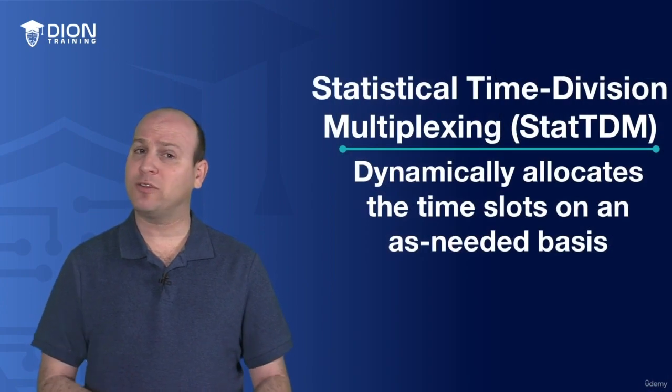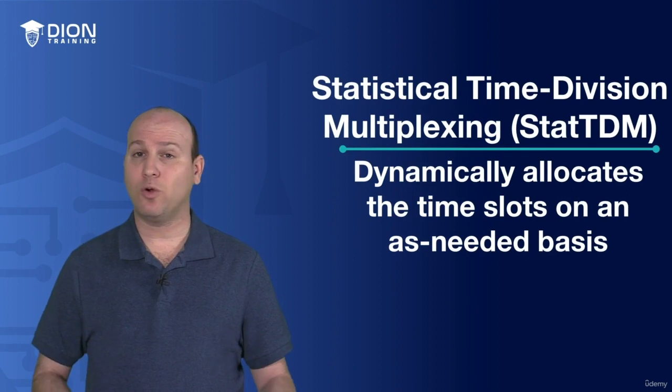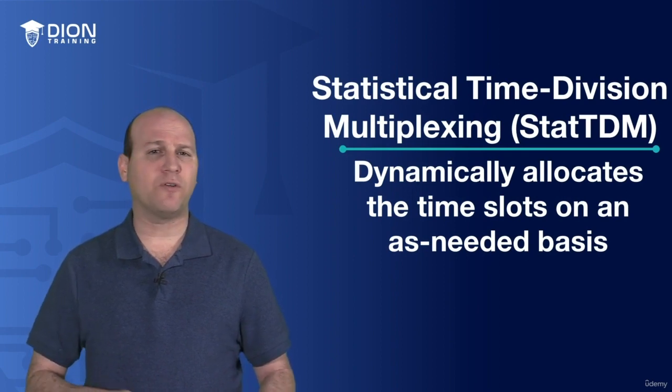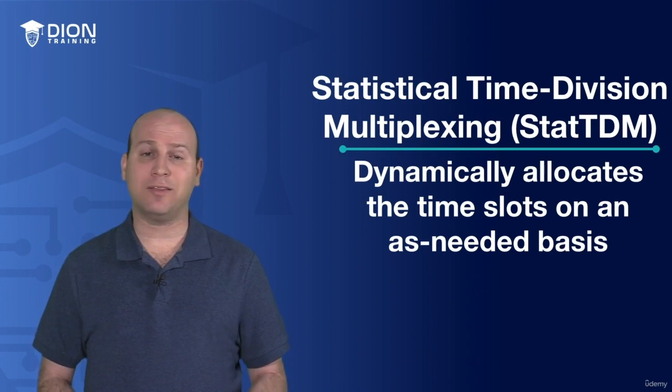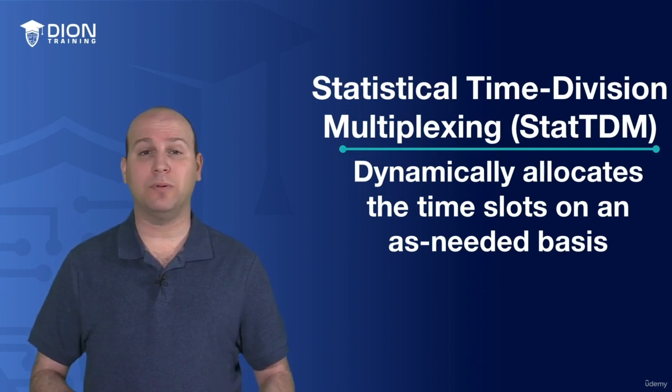Now, in a pure time division multiplexing environment, each person is going to be assigned a time slot, and they can pick whatever TV show they want during that time slot. Now, this may or may not line up with the time that their show is actually on, and that could cause a problem, right? So we have this second method called statistical time division multiplexing, or STAT-TDM. This is a more efficient version of time division multiplexing because it's going to dynamically allocate these time slots based on when people need it.